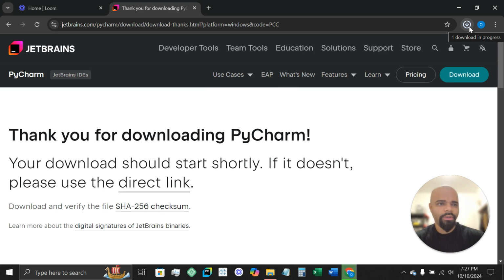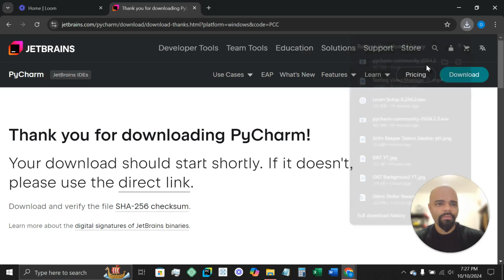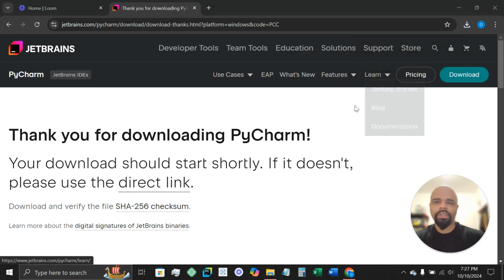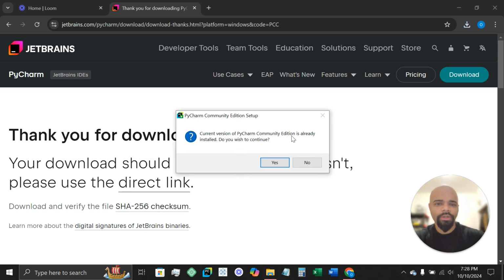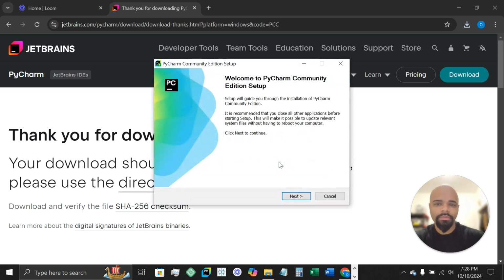All right, we are almost there. So we're going to click on the download exe file. From there, you're going to get a screen that says, current version of PyCharm Community is already installed. Do you wish to continue? I'm going to say yes.